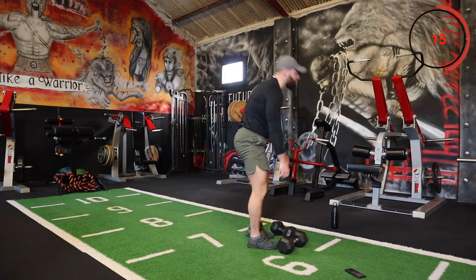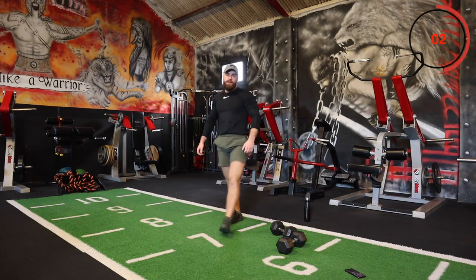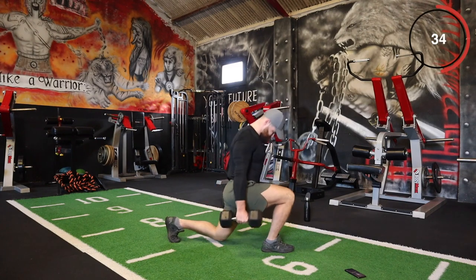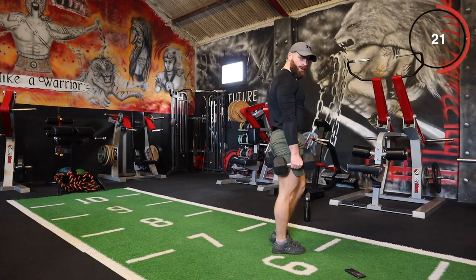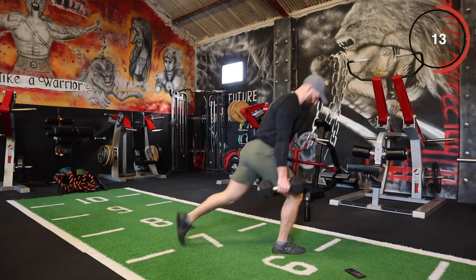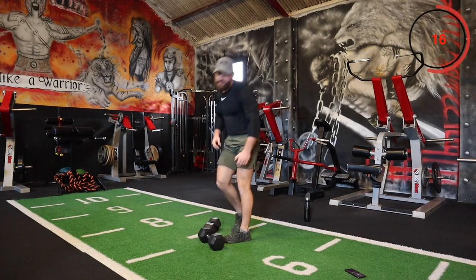Switching leg again. Last two. Brutal combination of them lunges. Legs are feeling it. But it's all worth it. Right, let's go. Keep blasting out these reps. Come on. Few more seconds, team. Let's go. Switch leg for the last set of these lunges, and then we're moving on.